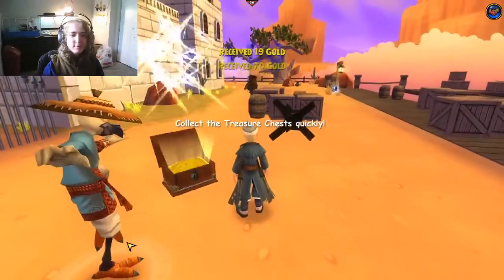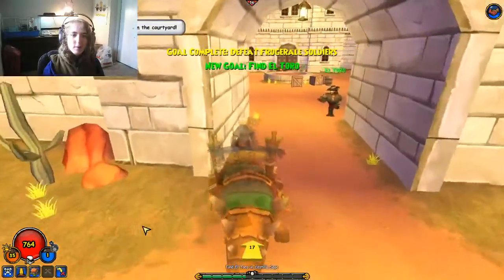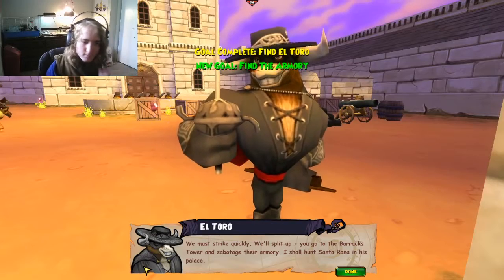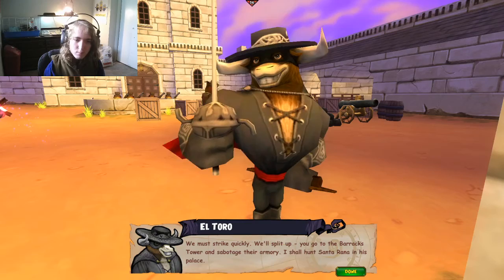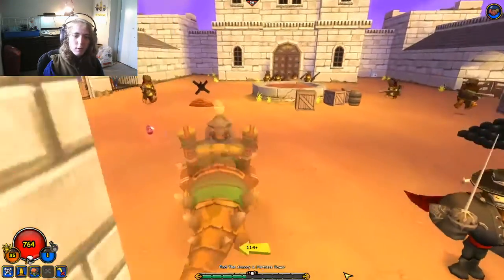The way is open. Go in. I will meet you in the courtyard. Okay. We must hurry. We'll split up. You go to the barracks tower and sabotage their armory, I shall hunt Santa Rana in his palace. All right, the bull.